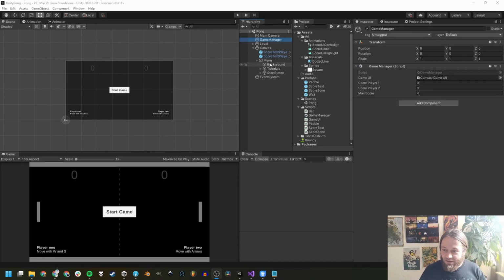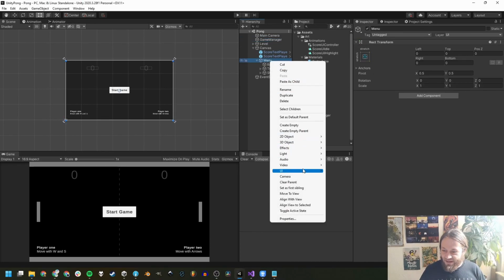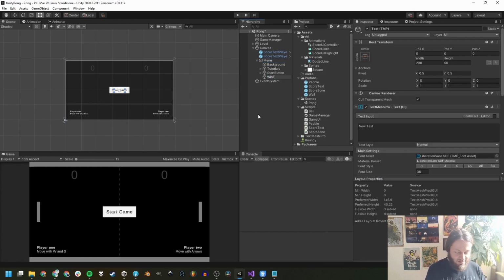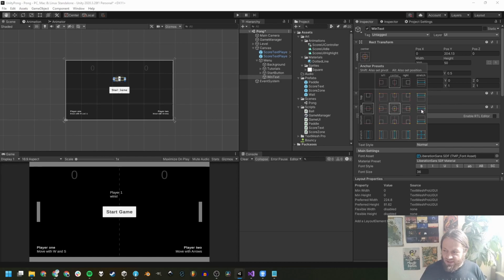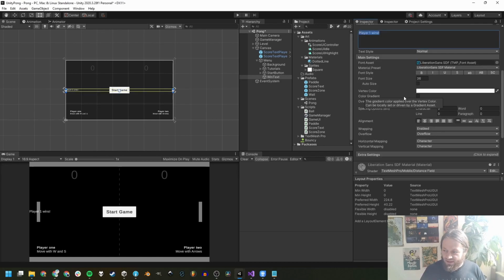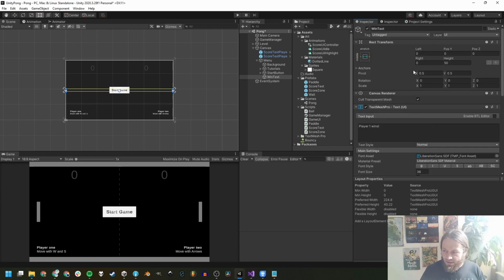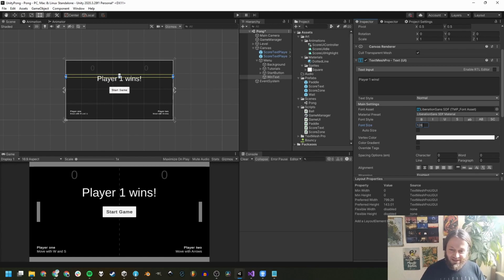Back in Unity, let's create our win text. And for this, as you've noticed by now, we're going to create a new TextMeshPro text and call this one win text. And let's enter a text in here so we can see it. We're going to move it quite a bit up from the center. And I think we're going to stretch it all across the length, and then we're going to center the text also. And now, okay, now I have to move it up again. Okay, maybe at 256, yes, nice, and the size of 128. And do we make this bold? Yes, of course we make this bold. So this is how it's going to look, and I think it looks good.